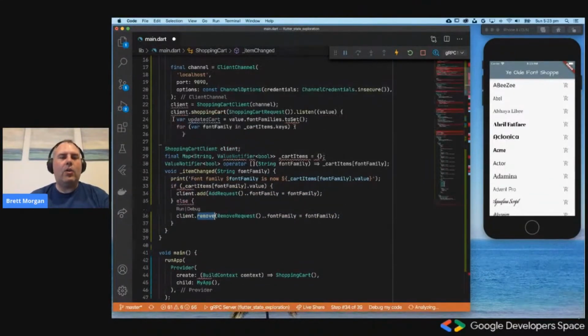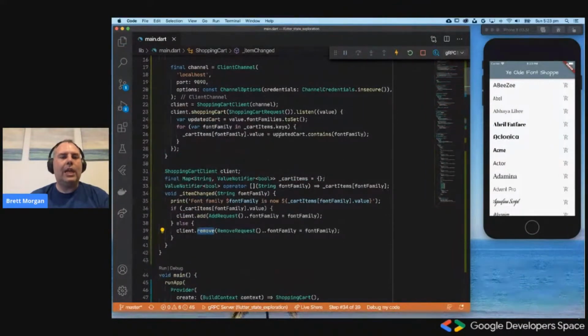And finally, we turn around and listen to a streaming connection on that gRPC server that tells us what the latest state is.